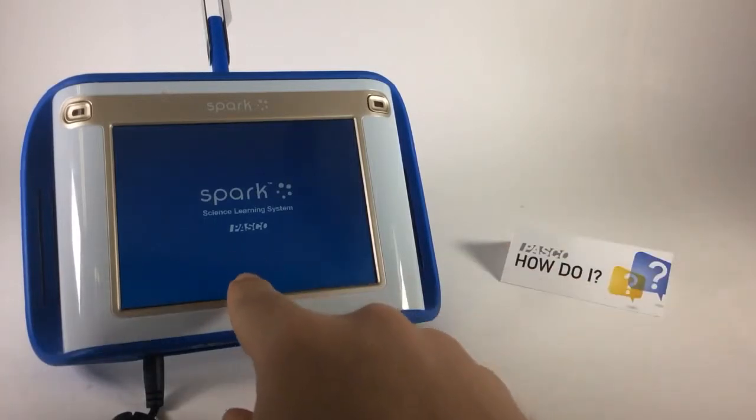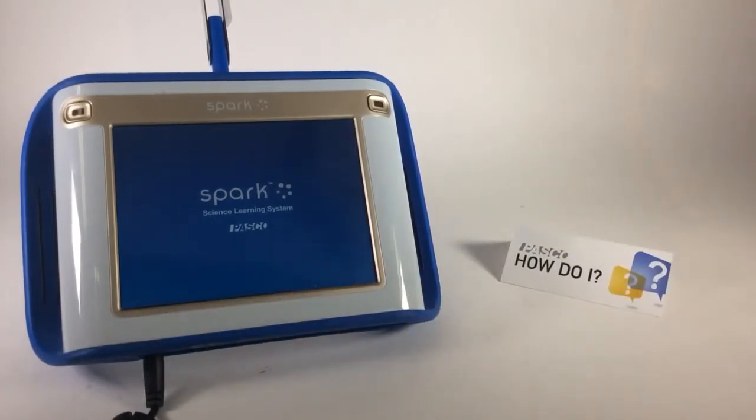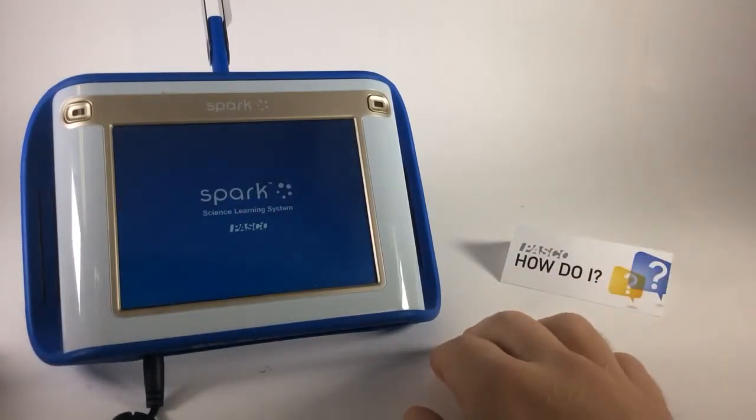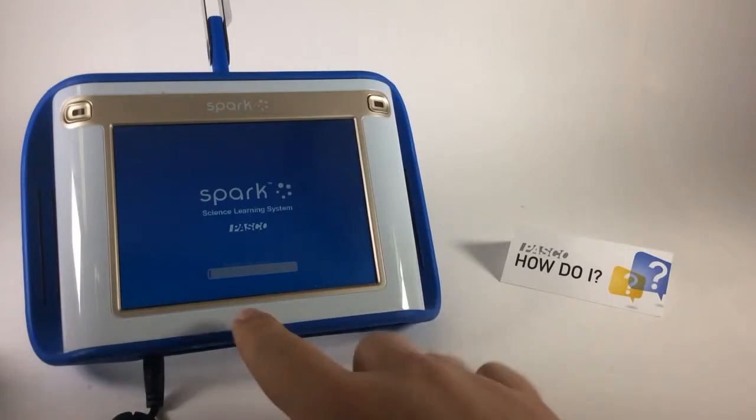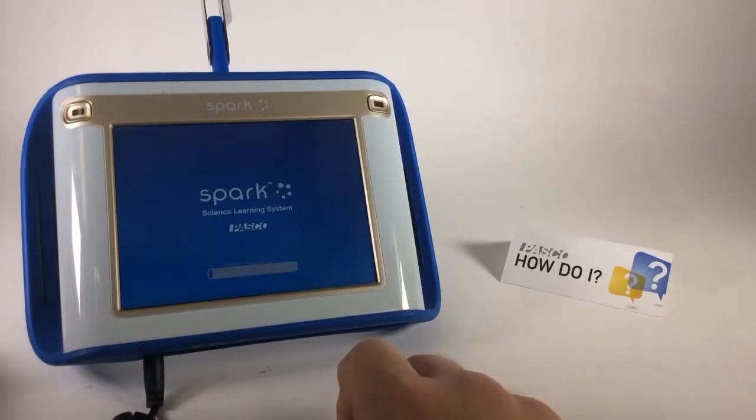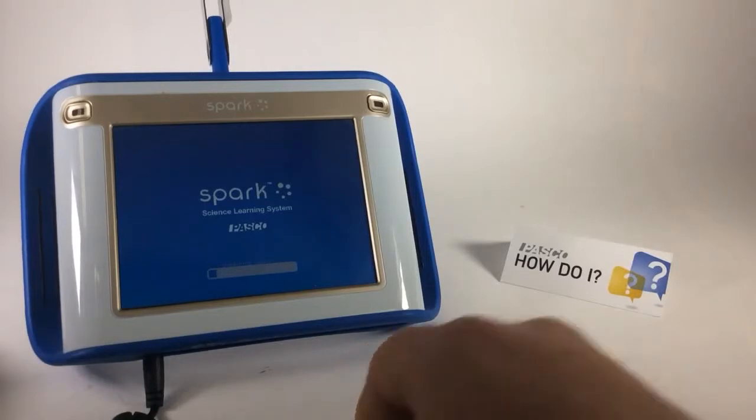So I'll be looking for some update messages at the bottom of this boot screen. This may take a moment as it mounts the flash drive. All right, it's attaching the flash drive and it's unpacking the update. It's going to go through a number of progress bars. For the sake of brevity, I'm going to pause this video and come back toward the end of this unpacking process.